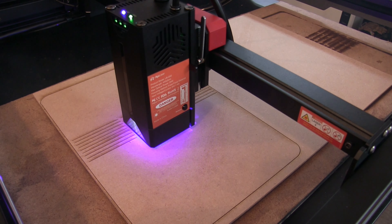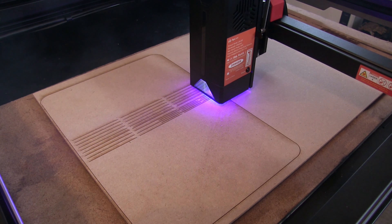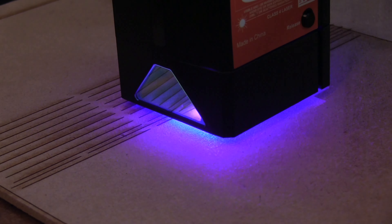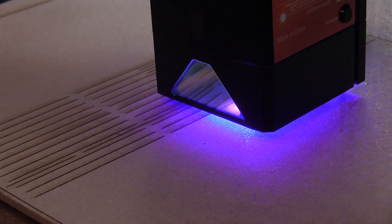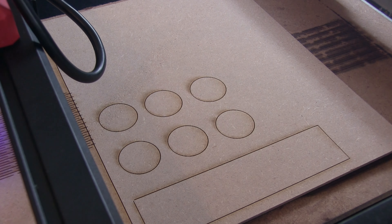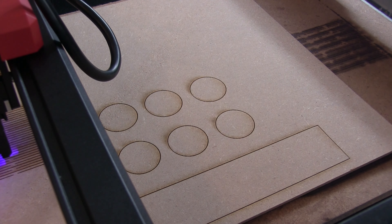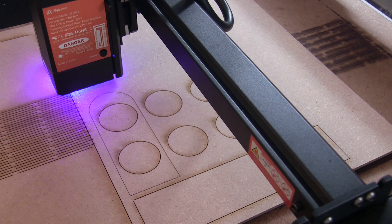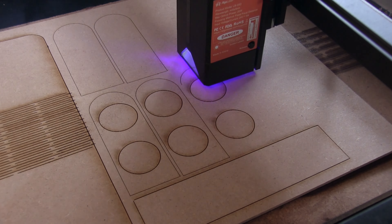So I have speeded this up by a considerable amount — I mean, this thing is pretty fast anyway. You can adjust the settings and make this a lot faster than even I had it. But one thing you will find — the faster it goes and the more power you use, it does produce a fair bit of smoke. So this does need to be done in a well-ventilated area. Everything I do on this channel — you take your own necessary health and safety precautions. I had lots of windows open when I was doing this, but admittedly because I've sped this up it does look like there's more smoke than there actually is.